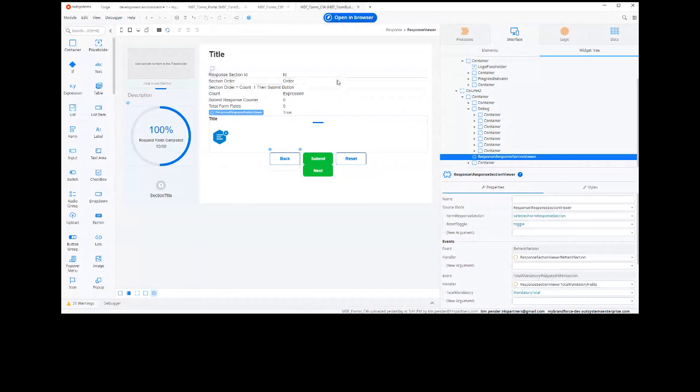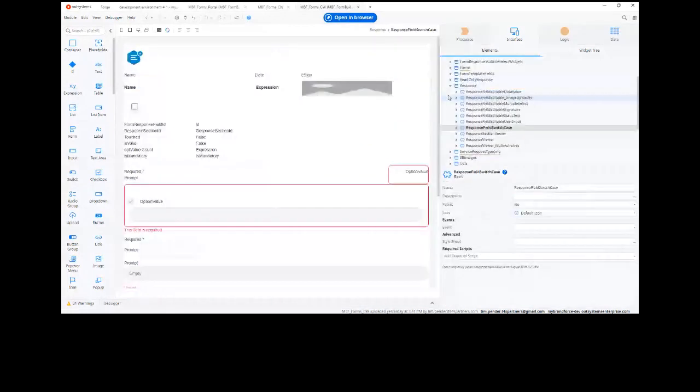Block, which is the switch case. If we pull this up, this has all of the question types that we've created thus far.